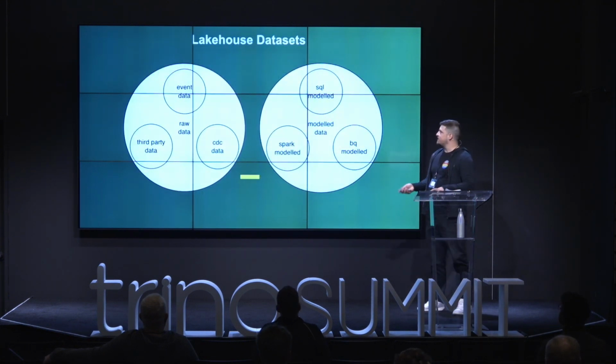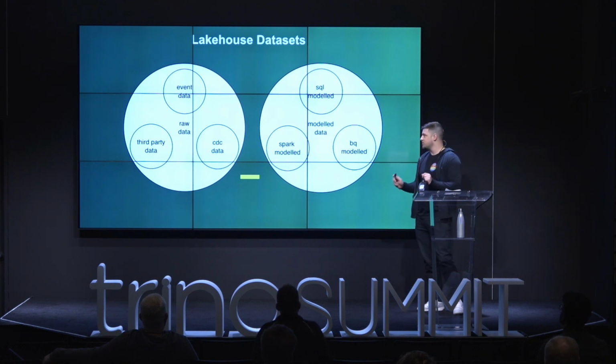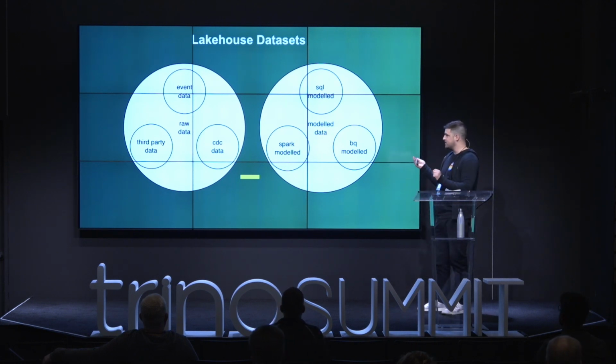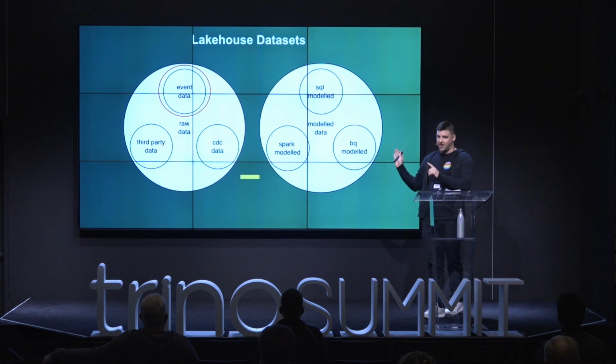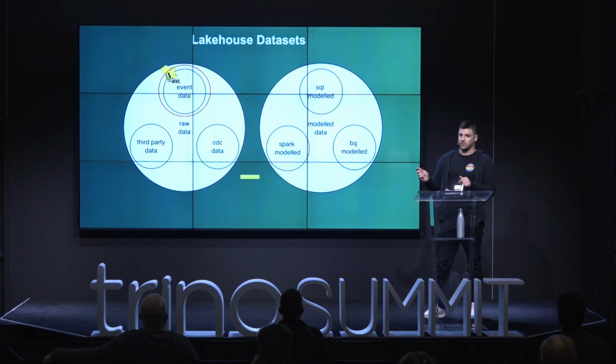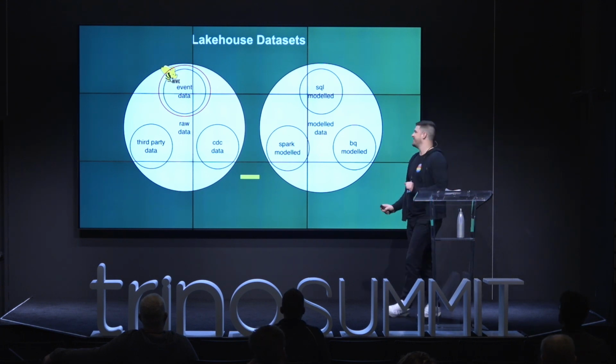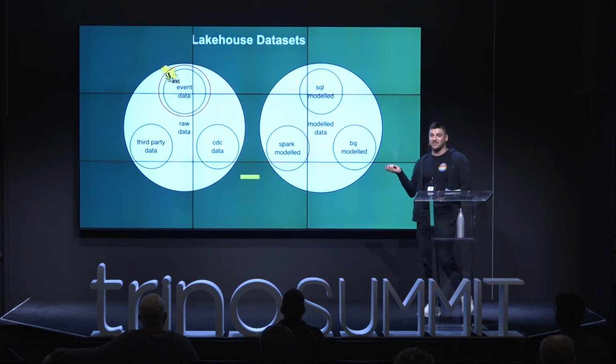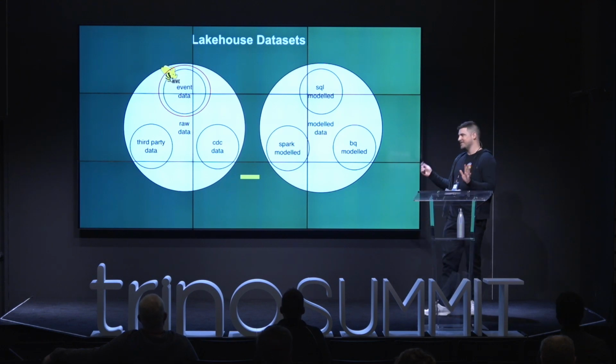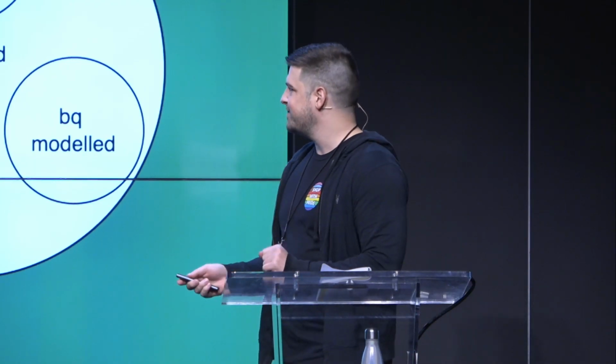So we decided to start with one use case. Remember, this is all our data assets. We decided that we were going to try and migrate our event data first, and remember that this is currently being stored as a Hive table. Now, a dirty little secret is the file format is really bad. It's actually being stored as JSON, and it is columnar data. So it's really not performant, but that's why we're going to migrate it.